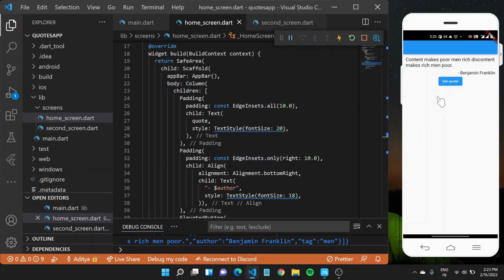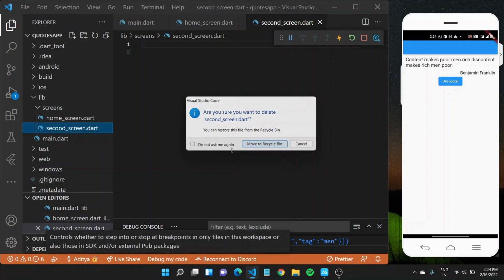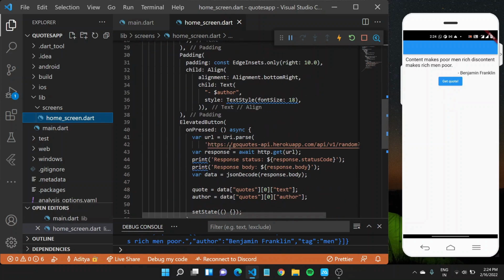We are able to build our own applications, and bigger applications are just a combination of these smaller widgets that you would use over time. We can now successfully get rid of this second home screen, we do not really need it, and move it to the recycle bin. So with that gone, we'll have the home screen, which lets us do this.